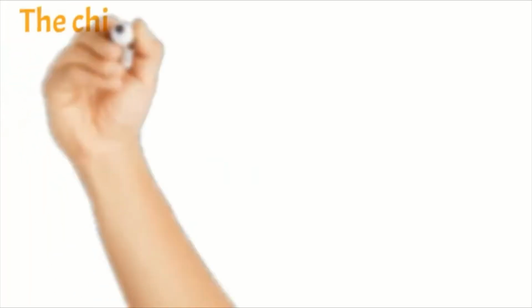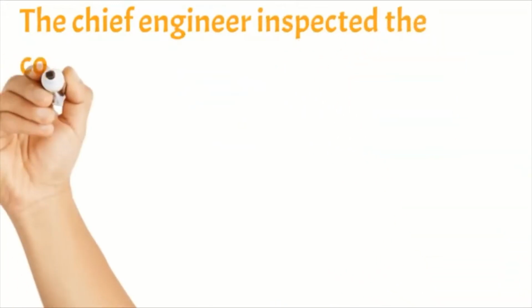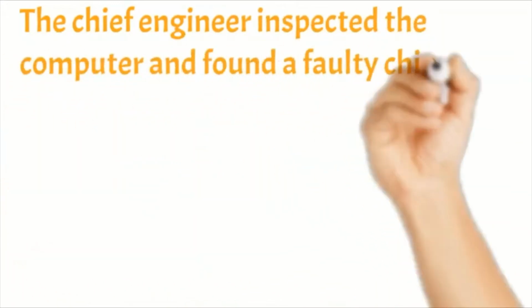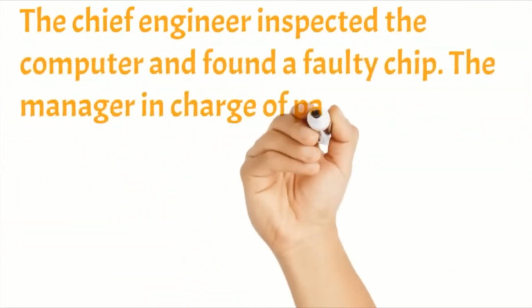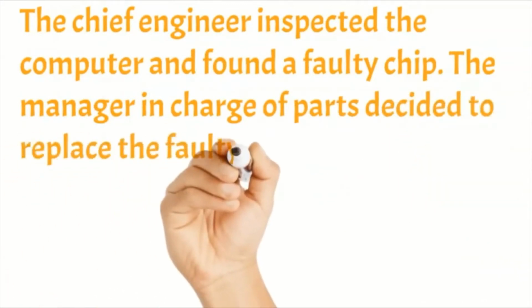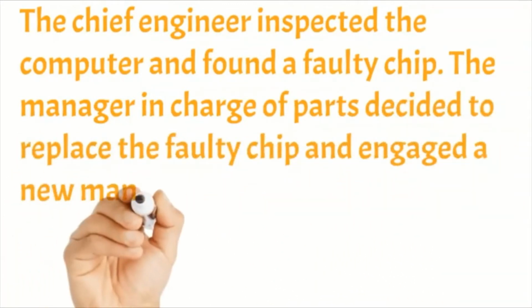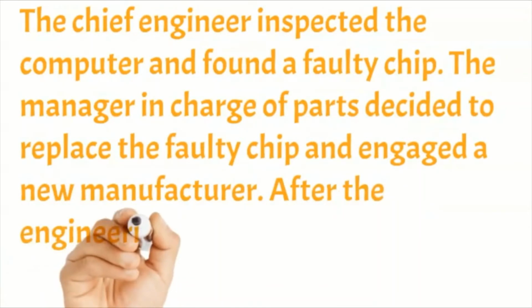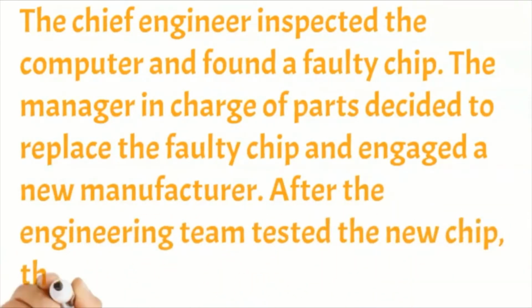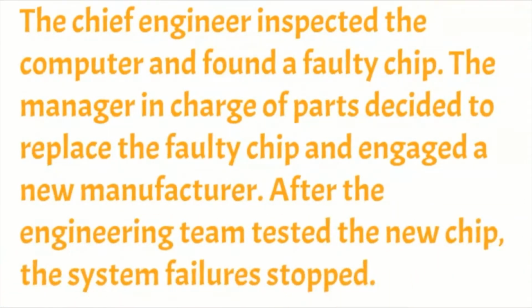Now, think about writing this in the active voice. The chief engineer inspected the computer and found a faulty chip. The manager in charge of parts decided to replace the faulty chip and engaged a new manufacturer. After the engineering team tested the new chip, the system failures stopped. Now it's clear. Everyone knows who successfully solved the problem, and with fewer words.